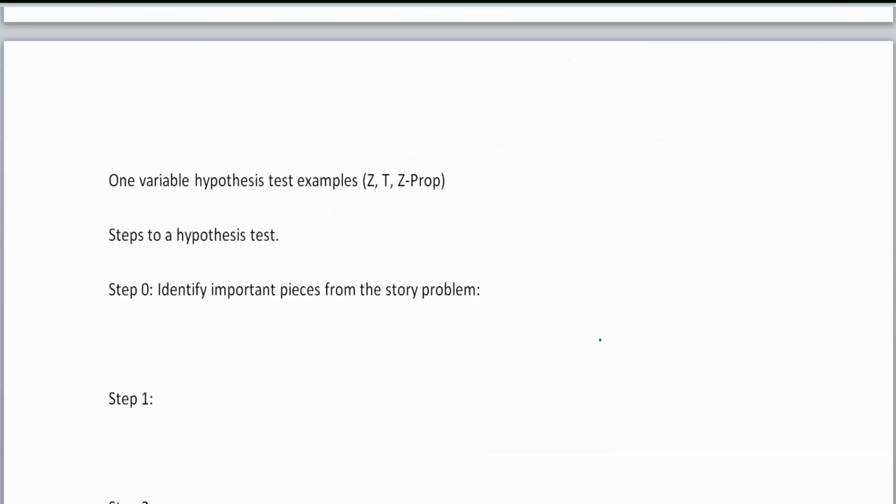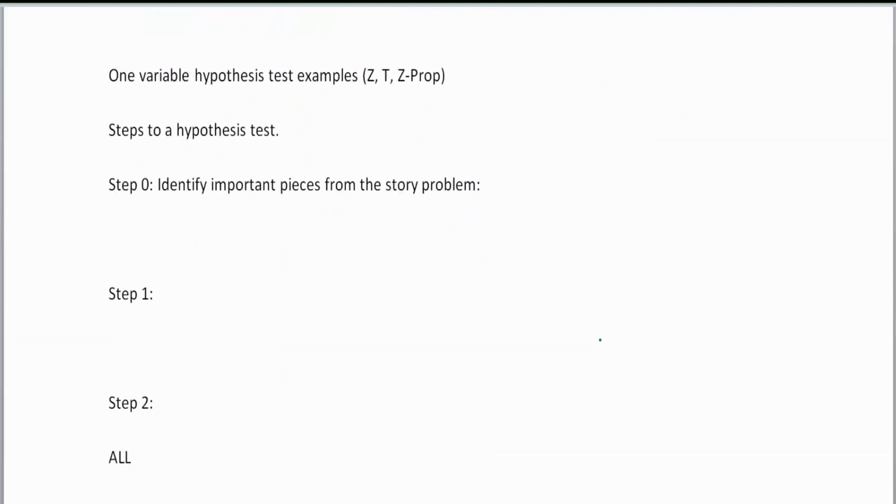of our hypothesis test. Now I know you're jonesing to get going on these hypothesis tests, but I first want to set up all of the different things that you have to know in your hypothesis test setup. And I'm going to color code these a little bit too. So the z-tests will be colored blue. The t-tests will be colored green. And the z-proportional tests, or the percentage binomial tests, will be red. And I highlighted this a little purple.